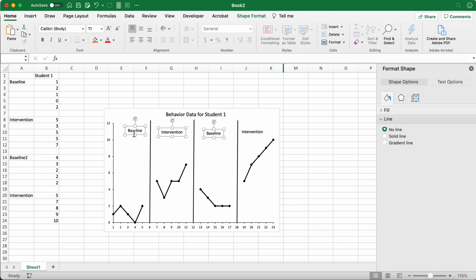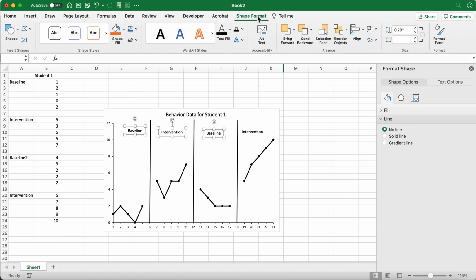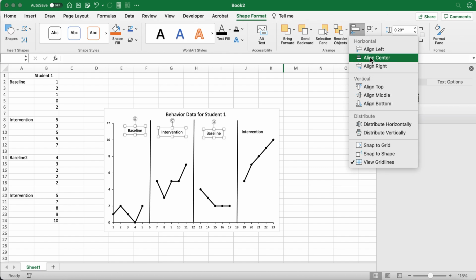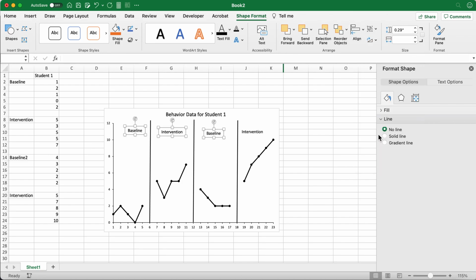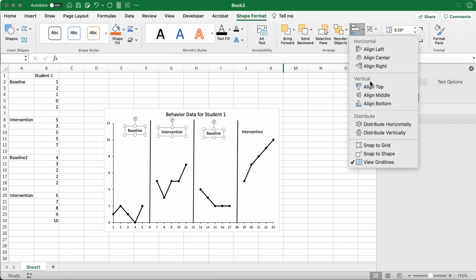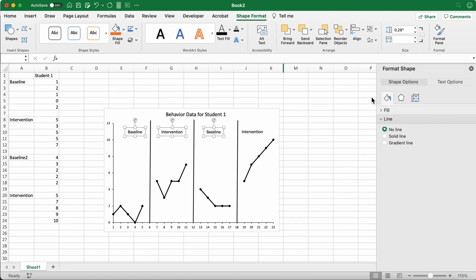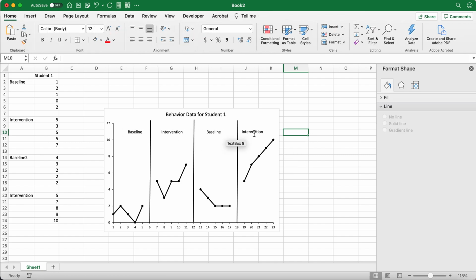Is it not letting me? Okay, so sometimes whenever you select the different text boxes, and I don't know why it's not letting me do this 4th one. But when you select those up here on the top, you can go to shape format, and then there's a tool right here, this align one, and then you can align them, distribute vertically. I think what I want to do is align. Is it this one? You know, I distributed them. It distributed them vertically, but there it goes. That kind of aligned them. Align middle. So now they're all the same.